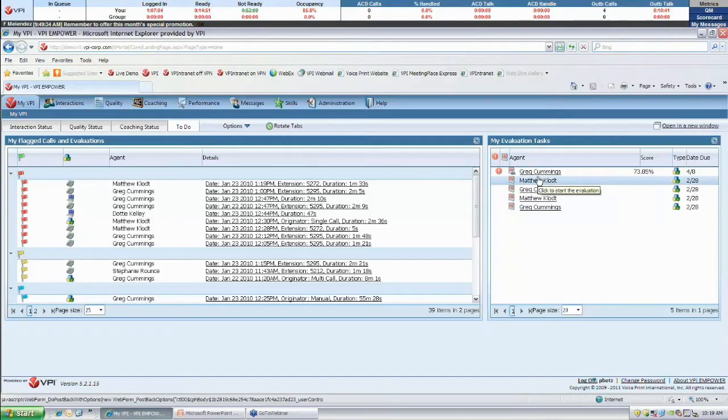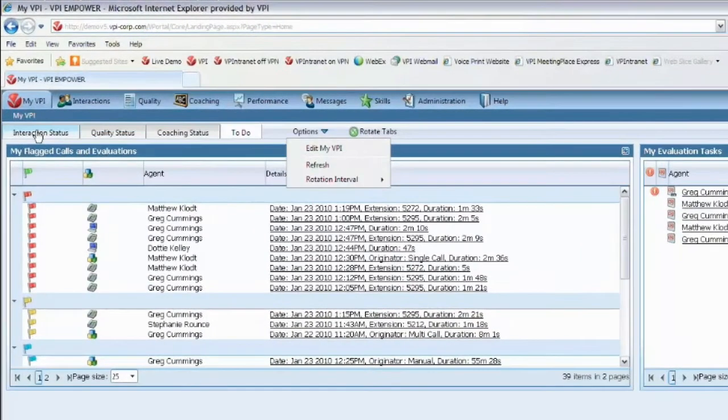So we've eliminated steps from having to go find a call specifically, start the QA process and choose the form. We can use these automated business rules to take care of this process and automatically assign workloads out to the people that should be performing evaluations. So really big time saver, improves efficiency, and we can deploy this widget on any one of our tabs, and we've chosen to do it on a specific to-do list tab.